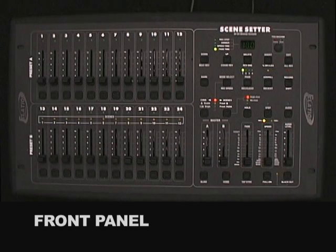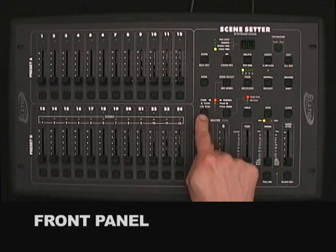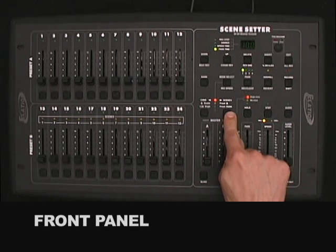Master A button. This button functions as a full-on for active channels 1 through 12 or 1 through 24, depending on the model. Scenesetter activates channels 1 through 12 and Scenesetter-24 activates channels 1 through 24. The mode playback button.